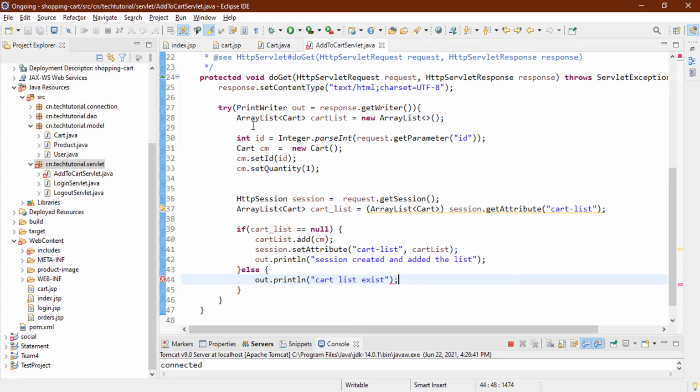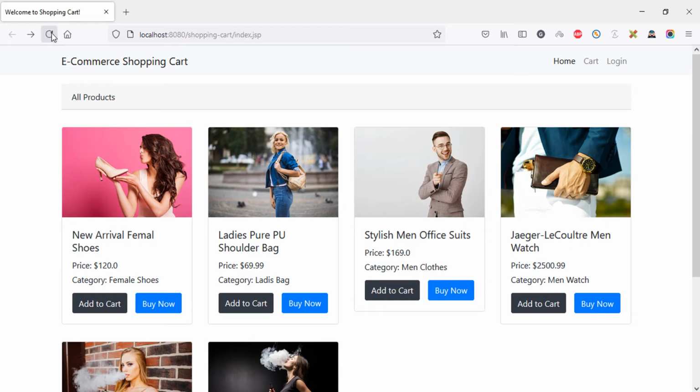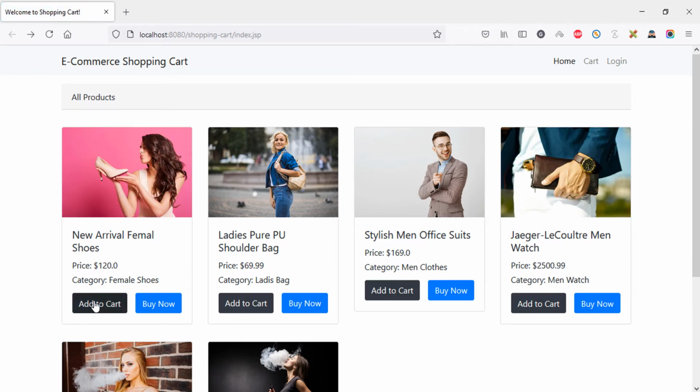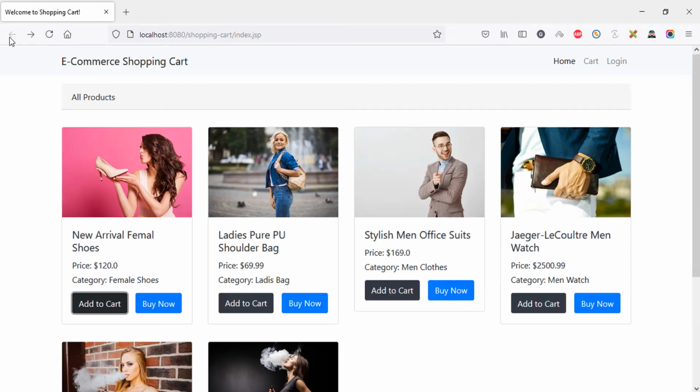Okay, so let's refresh it. Now if you try to add this one, it's giving us the same message, session created and added to the list, because when we change the servlet, it restarted our server automatically.